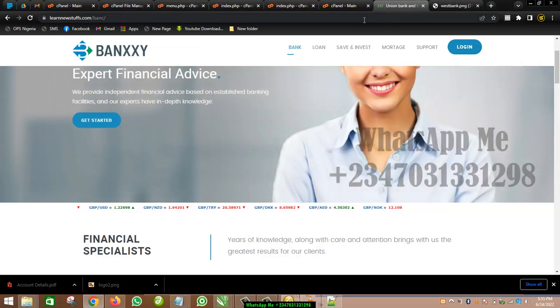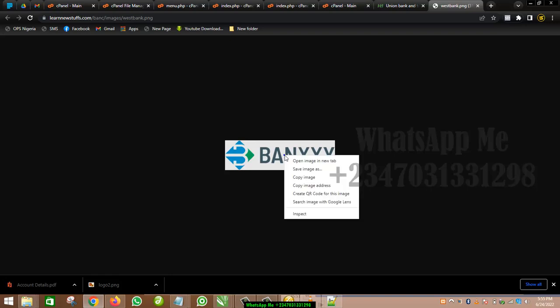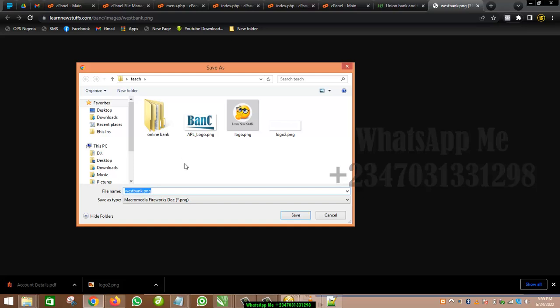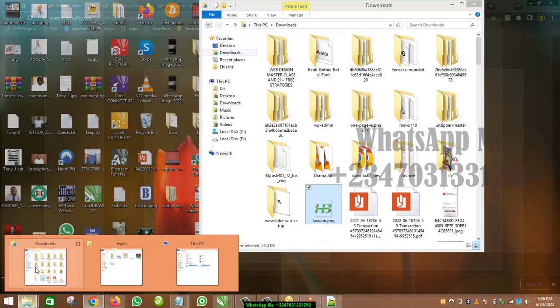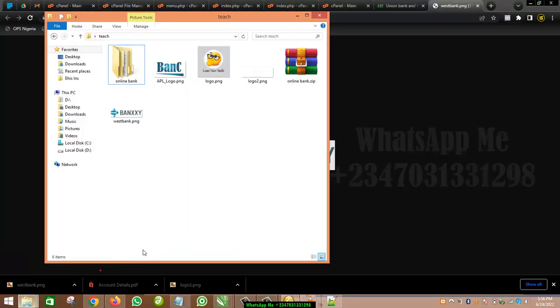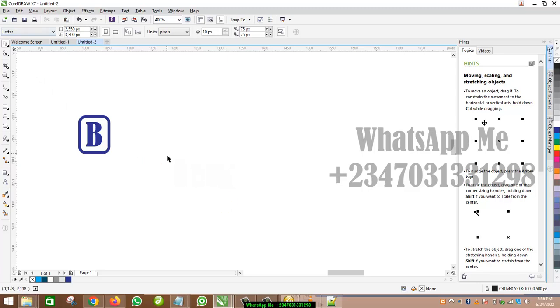So then for these logos, you can actually change the logo. I've shown you that. Just right click it and say open image in new tab. You see the logo right here. You can right click it and save it, just to get the image size, then go and design your own logo. Now the logo has been saved. What is the size of that logo? 314 by 87. So I'm going to create a logo for myself.